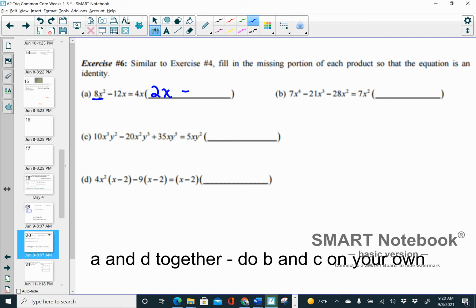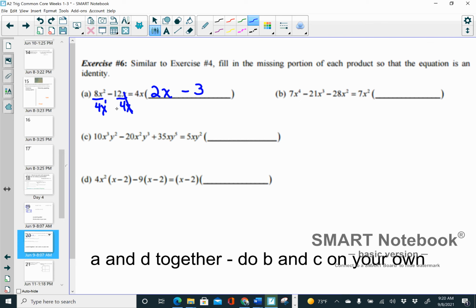If that confuses you, then think about dividing by 4x. 8 divided by 4 is 2. X squared divided by x to the first. Subtract them when you're dividing. So 2 minus 1 is 1. So this is 2x to the first, or 2x. I'm going to do the same thing over here. Divide by 4x. 12 divided by 4 is 3. The x's cancel out because they're exactly the same thing.